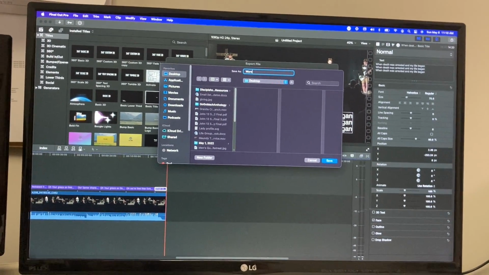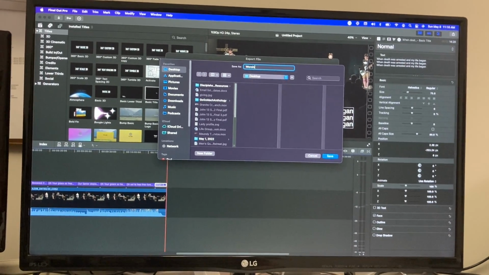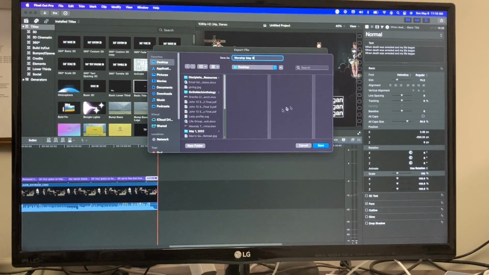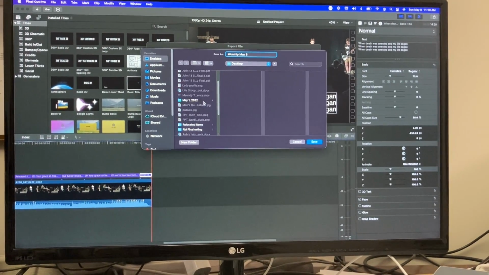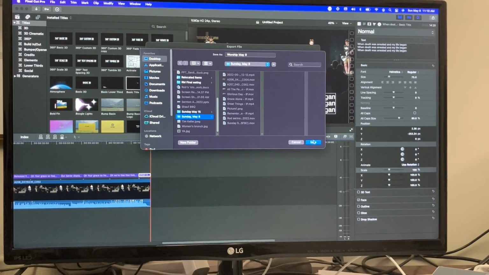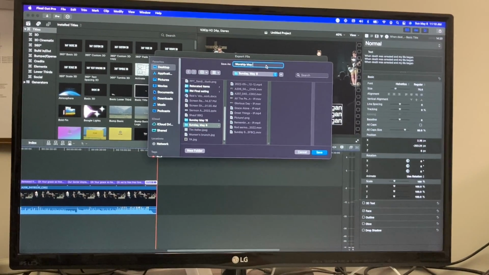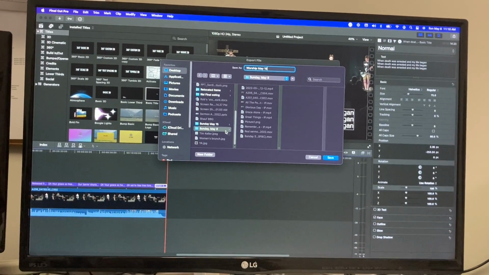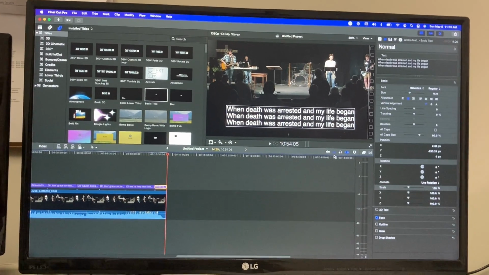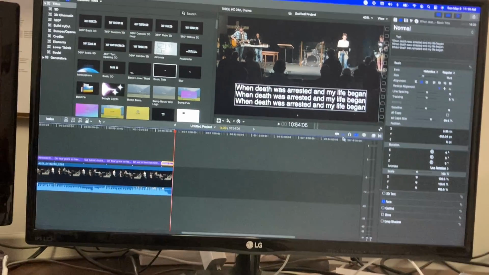Worship, May 8th, okay. And then save that in the May 8th file, Sunday, May 8th. And then you can, oh, sorry, it's actually for the 15th, not the May 8th. For the 15th, okay, Sunday, May 15th. And then save it, and then you wait a long time.